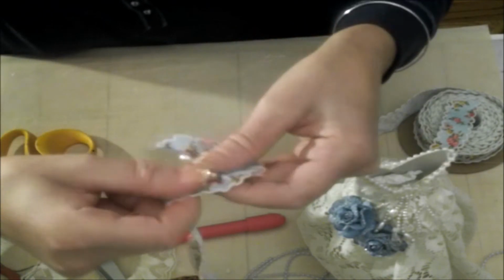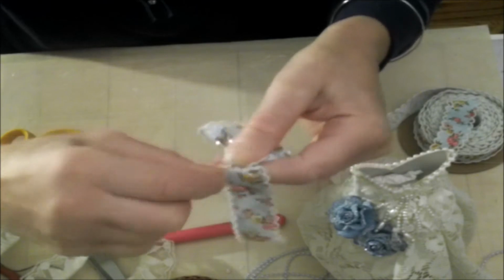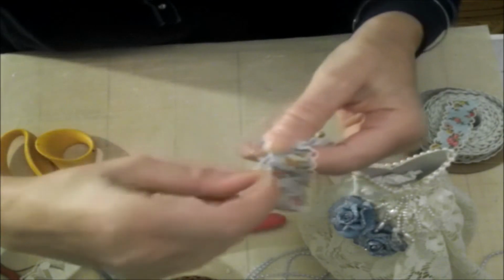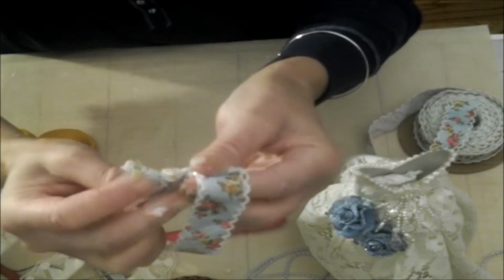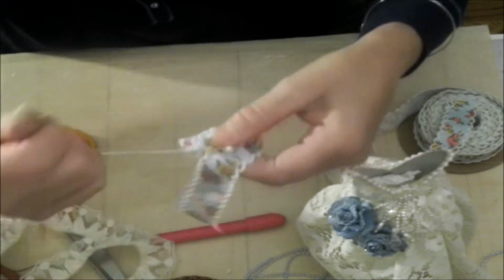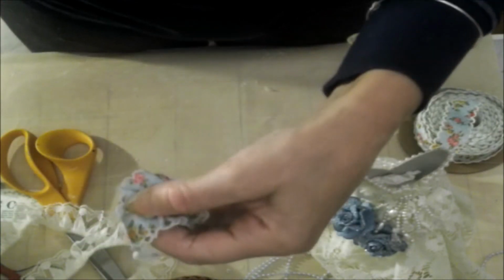I know it looks like I'm taking time, but when you do this, you've got to make sure that all the beads are showing and they're close to each other. Okay, so what I want to do is go around, and I'm going to show you. Let me get up here and stand up so I can show you much closer.